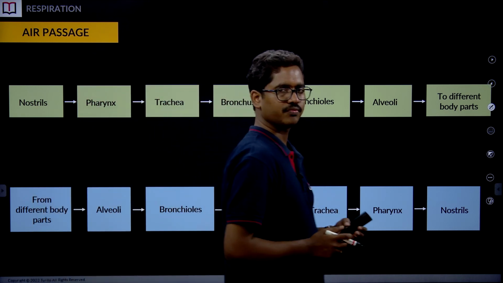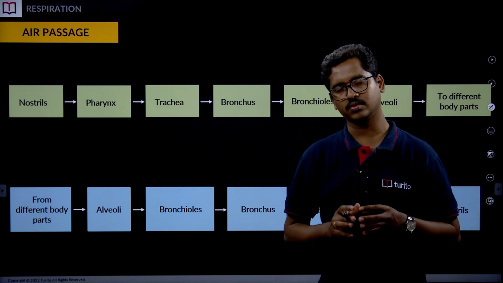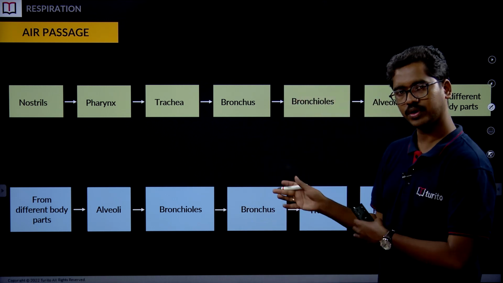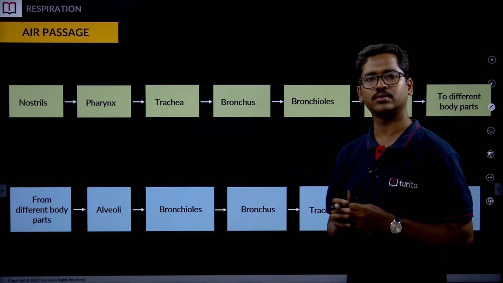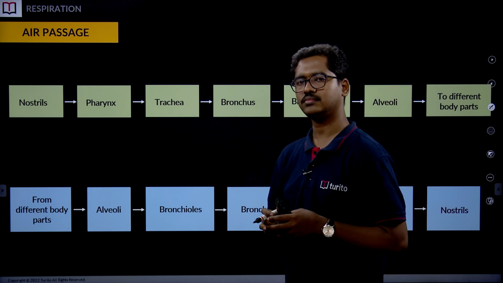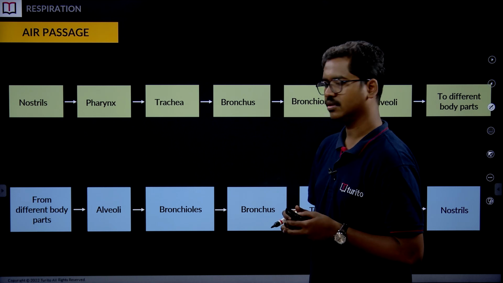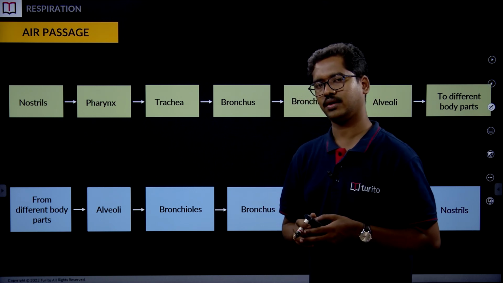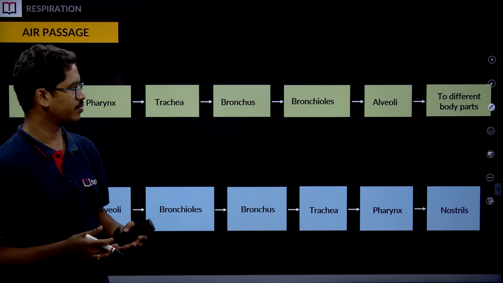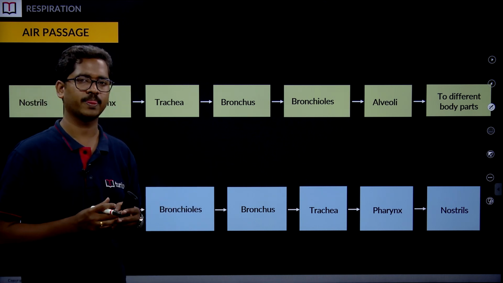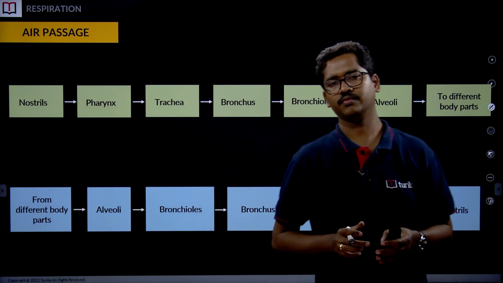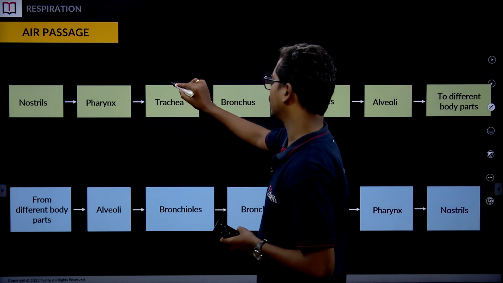Those who are following here, I want you to drop in the chat box, there is a question for you. Which of the following routes, whether the green route or the blue route, belongs to oxygen, which is the air passage of oxygen? Some of you are saying that it is the blue route taking care of the movement of oxygen. Some say that it is the green route. Some say the blue route is taking care of the carbon dioxide movement. Okay, if it is so, let us see now. So, it is the green route that you are seeing here.